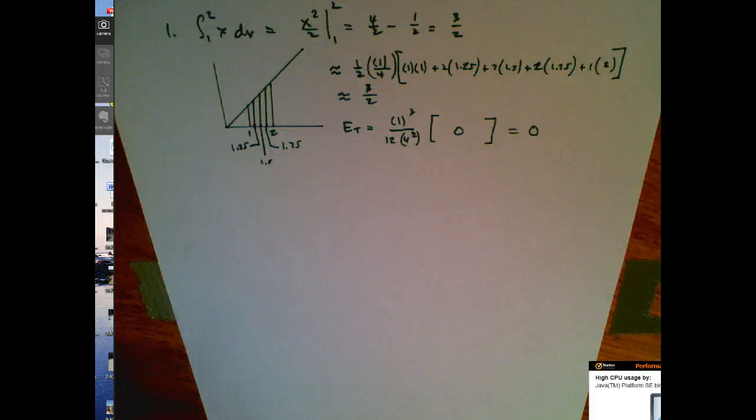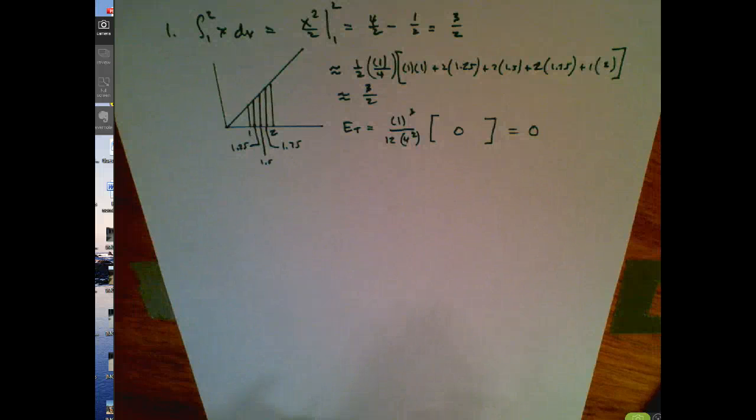Okay, I want to take a look at problems 7, 8, 9, and 10. So it talks about using the given information about f of x and its derivative to determine whether the trapezoidal rule would be exact, underestimate, or overestimate the integral, or whether there is not enough information to tell. Okay, so that's the idea. So to do this each time, what we really want to do with our function is get a representative graph of what it might look like. If we do that, it'll give us a picture of what we would expect the trapezoid to look like.